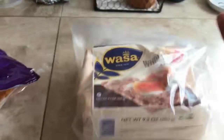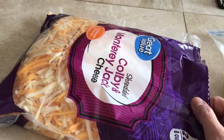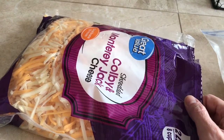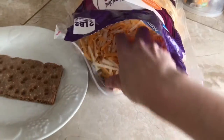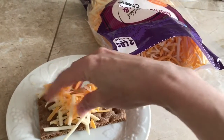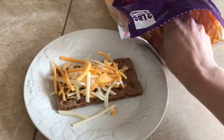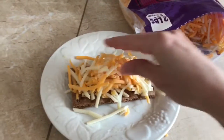I love it. And another thing I love is Walmart shredded Colby Monterey Jack cheese. It is pure bliss. It melts so thick and creamy. I gotta hand it to Walmart, their cheese is the best. So I'm doing laundry right now, in case you hear anything crazy in the background.